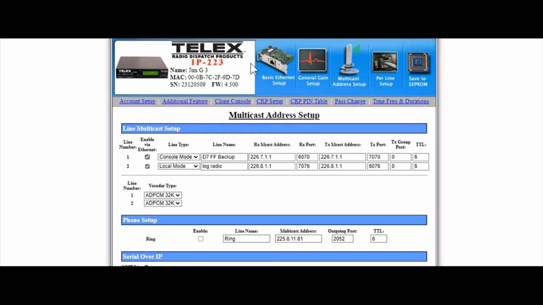So it looks remarkably like you're on the internet and looking at some kind of web page, but you aren't. You're looking at a page that's programmed onto a chip inside the device. So once you get past that confusion and understand where you're at, it makes things a lot easier.